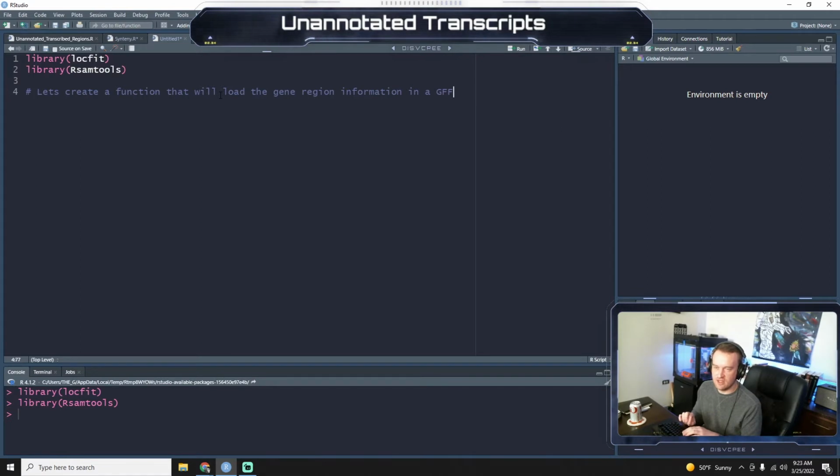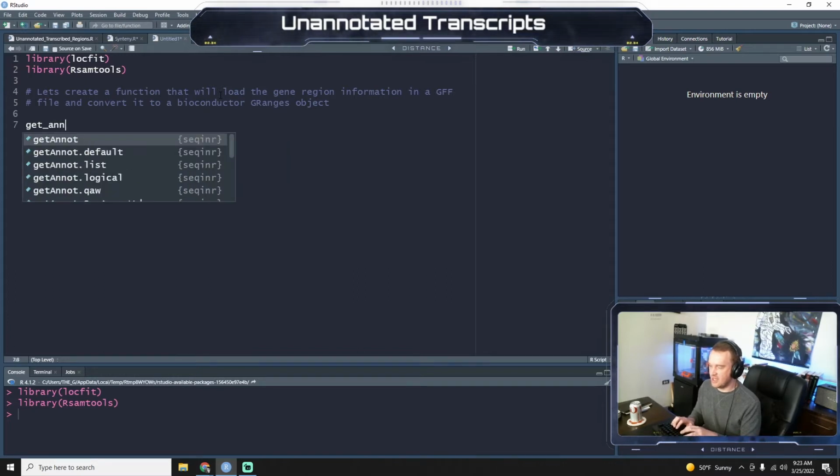A GFF is a gene features file, and that has all the start and stop locations and exons and introns and everything if you're doing a eukaryote for this genome. We'll take that GFF file and convert it to a Bioconductor GRanges object. This is kind of like a nested or a matrix file.